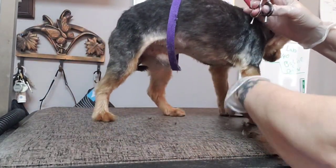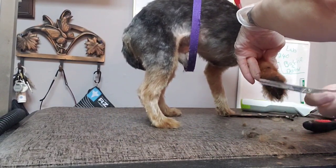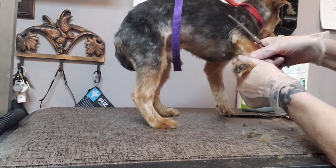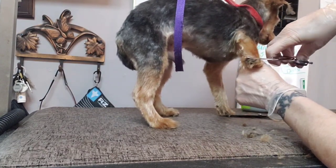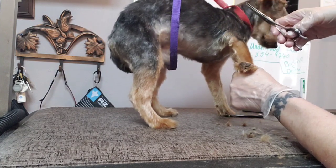Turn this way. Okay. Yep, I can do this. I like to hold them like this when I'm doing pads. It's really hard to do this and still let you see what I'm doing. But anyway, we're going to bend it backwards, just slightly turned out, but it's not going to hurt him. It doesn't hurt.